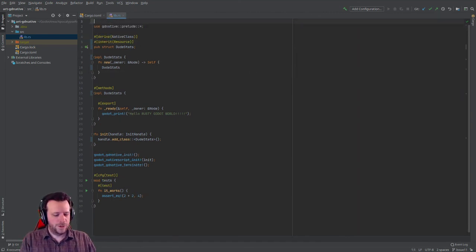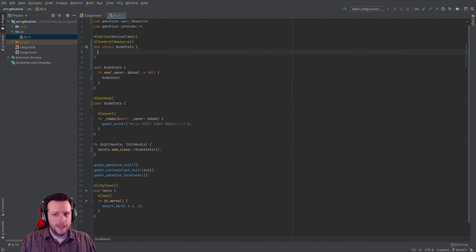Alright, and we're going to use GD native. Pop out API. What are we doing here? Resource. Alright. Got that. Yeah, we're gonna make sure our resource is in there and things are good to go. You definitely want to have a struct, pub struct. So mine here says pub struct. In an example, it just says struct.